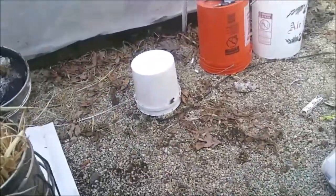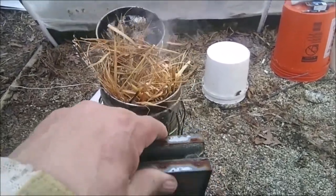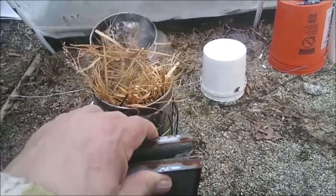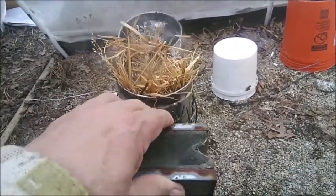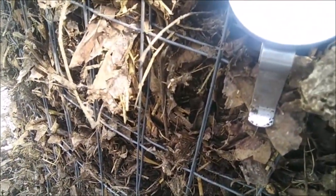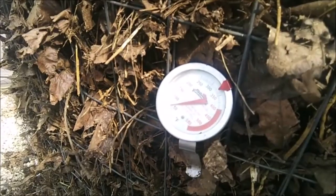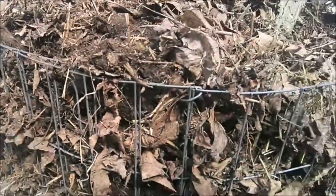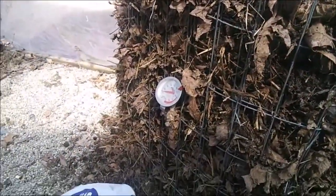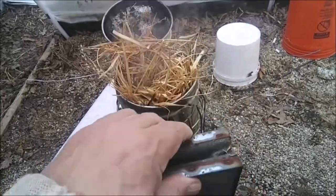We're out here sitting in the greenhouse getting the smoker lit, and sometimes getting the smoker lit can be a real pain. Usually with this grass it stays lit pretty good — I went and got a bag of it this morning. My compost pile has got back up to about 60, and it looks like it's now at 67. They say it'll do something within pretty quick, so we'll let this thing get smoking.